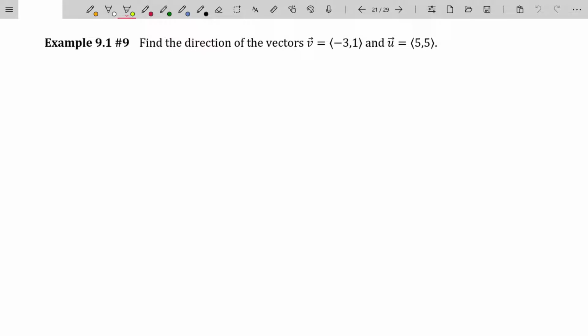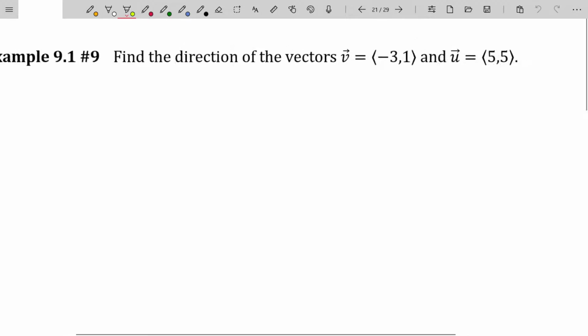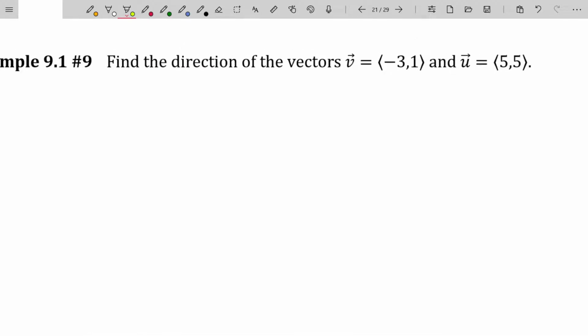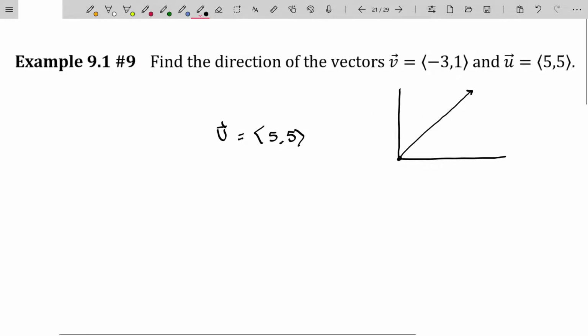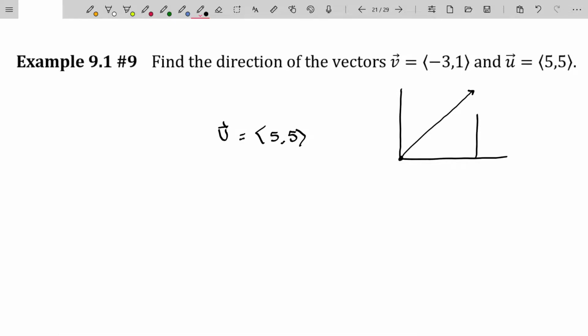For example, let's find the direction of these two, again, friendly vectors we've been working with this entire time. The first one I'm going to skip. I'm going to do the second one, which is the vector u there, because that's a little bit easier to see initially. So the vector u, from a very basic standpoint, is pretty easy to understand what angle it makes, right? Because it goes over 5 and up 5. You guys should already know 45 degrees is going to be the direction of vector u. So vector u has a 45 degree angle.